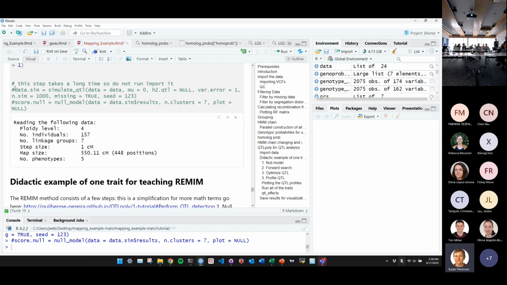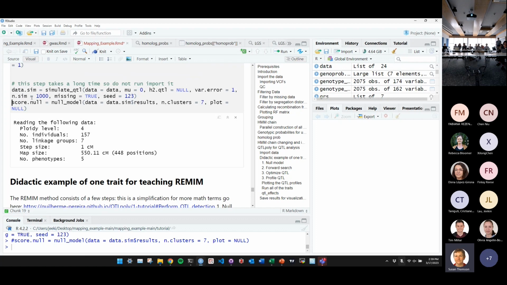For every new map, you will need to do this step. Gabriel's working on an improved and faster method, but this is how we do it now. You simulate 1,000 fake QTL and calculate the null model for those according to your phased map.